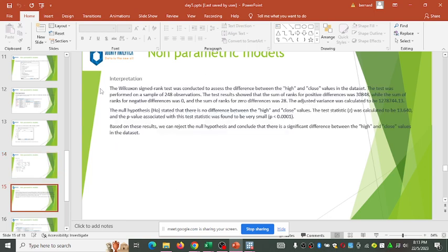The Wilcoxon signed rank test was conducted to assess the difference between high and close. These are just variables like the ones that we have demonstrated with. For ours it would be population 5 and population. The test was performed in a sample of 248 subdivisions.